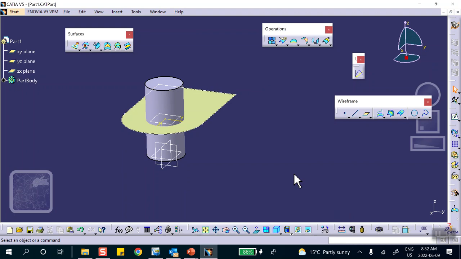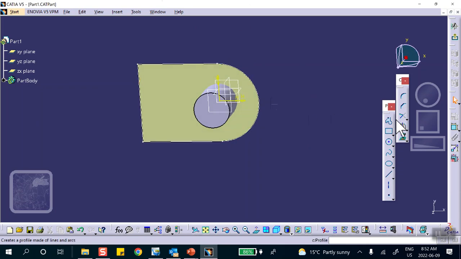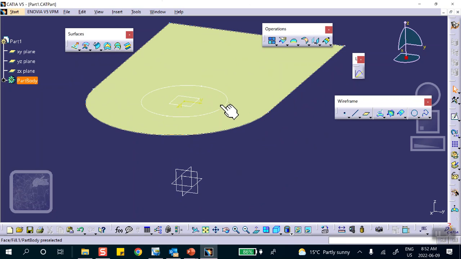Now, I want that opening there. So now I'm going to project that top circle onto this face and split it. On that face, I will sketch. I want to sketch a circle that size, so why don't I project that? There we are, and I exit. And if it's bothering you, I'm going to hide that. You see that? Now I can use a split. If I had this thing sitting there in the sketch, I would not even be able to put a surface through that closed curve. But anyway, we can do the split.